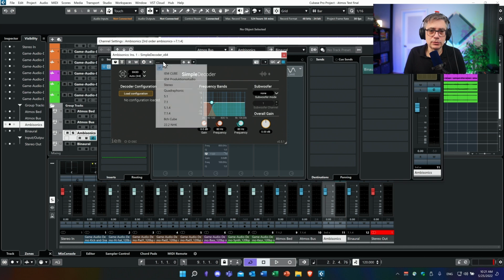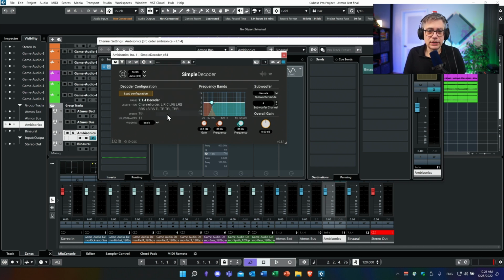So what I'm going to do is simply select the 7.1.4 settings. This will decode them into the correct channel order, and I'm going to use the max RE weights because those, at least for me, sounded best.